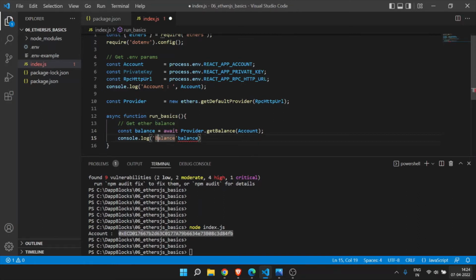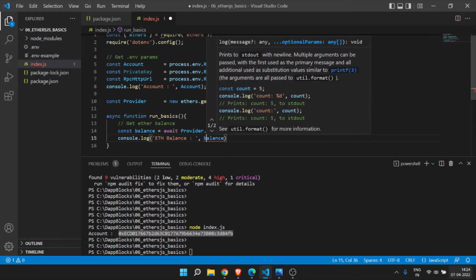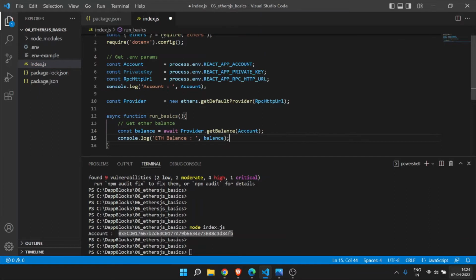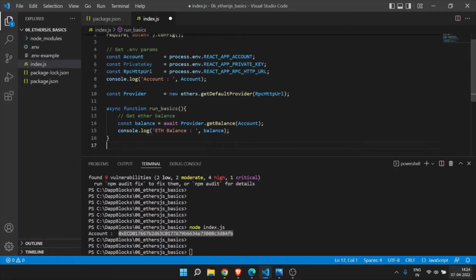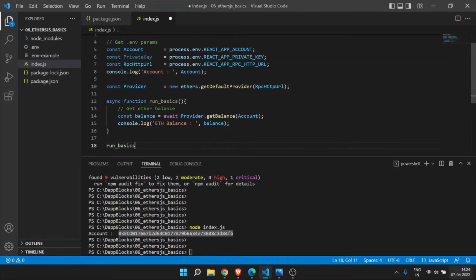Okay, and we need to call this function. So from here you can call this runBasics.